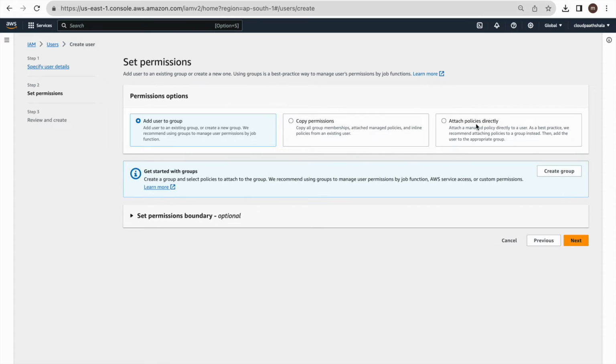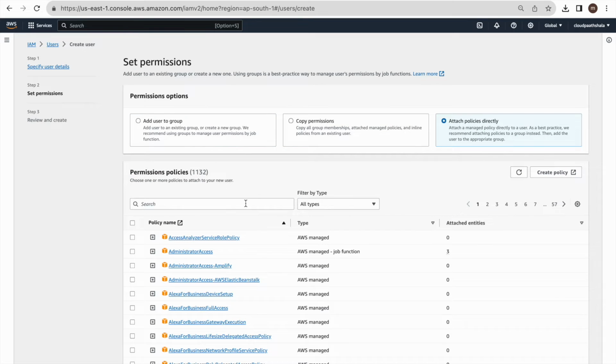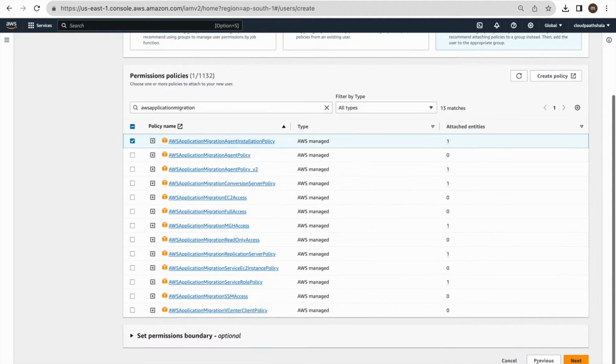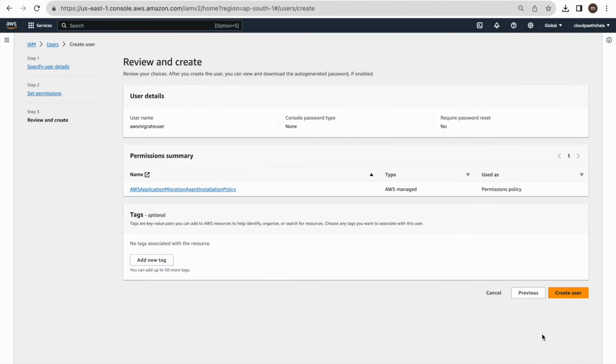Now you have to attach the policy to give the permission. So I'm giving the AWS application migration agent installation policy. You have to attach this one. So we are giving this user the right so this user can install the agent.